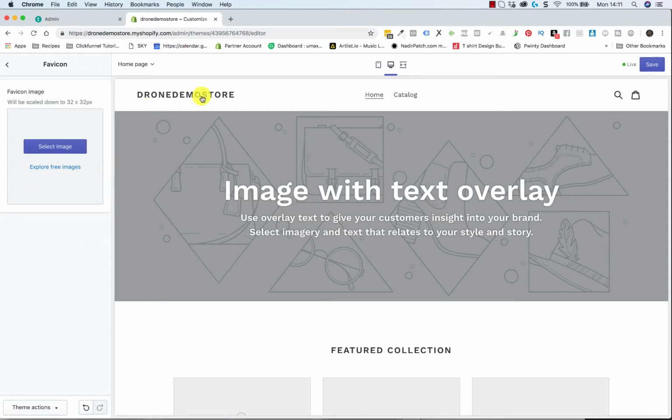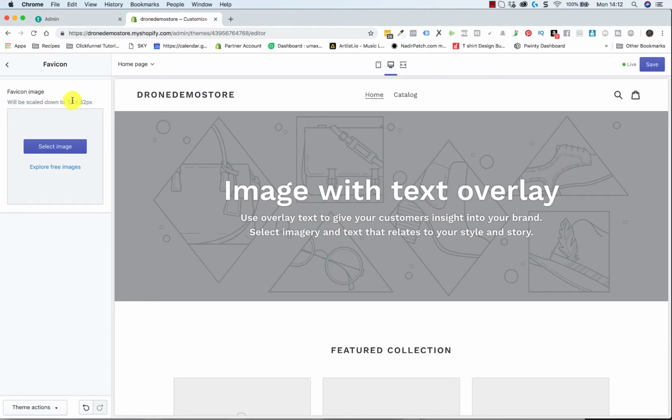Favicon here. A favicon is, you see up here, we've got this little Shopify icon. This is a favicon. It puts it in the tab, so when people have got lots of tabs open, they can clearly see which tab is yours. There's one over here for Teachable. You'll see these on a lot of websites.